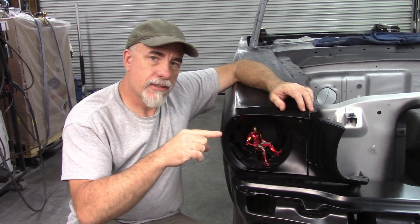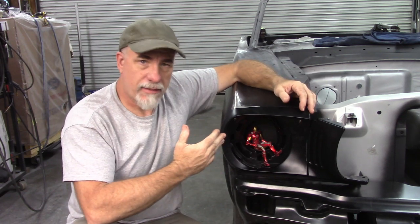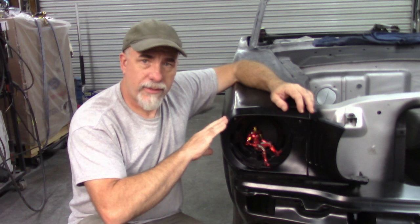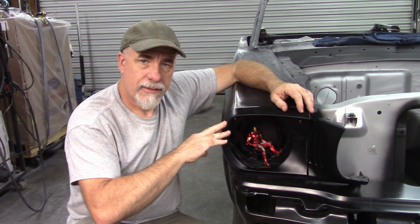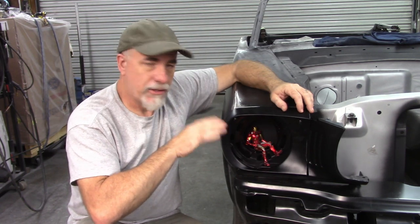I still have the driver's side to do, but I'm not going to film all that. It's not necessary. It's basically the same thing as what I've done over here. I hope this was informative. I know it's probably a bit further than most people want to go, but for me, I like to have things fit as close as I can and go on from there.